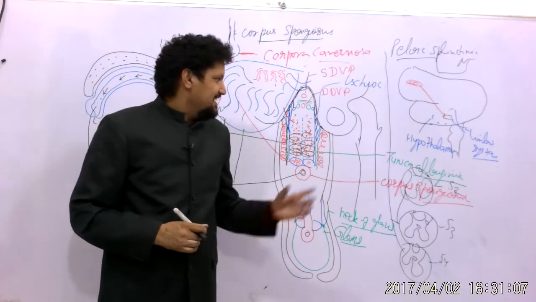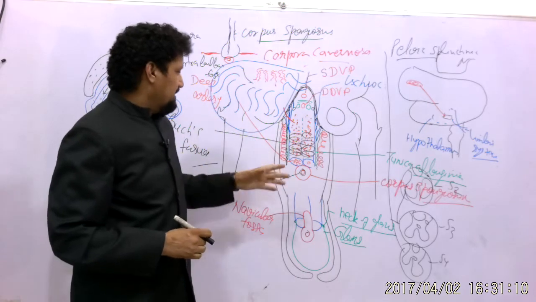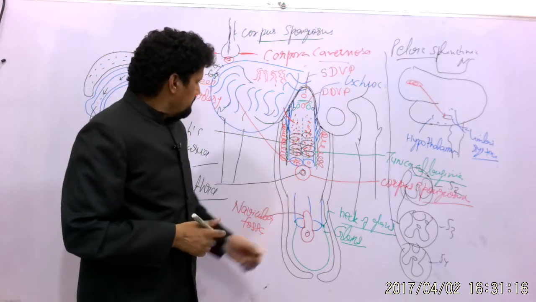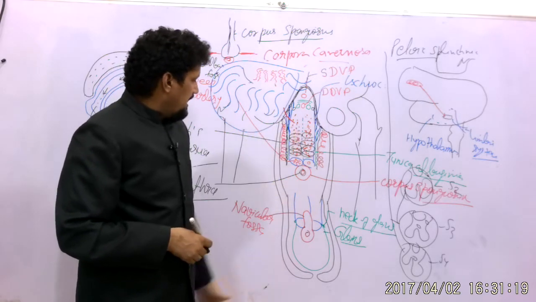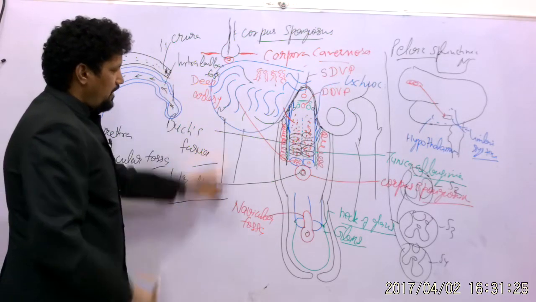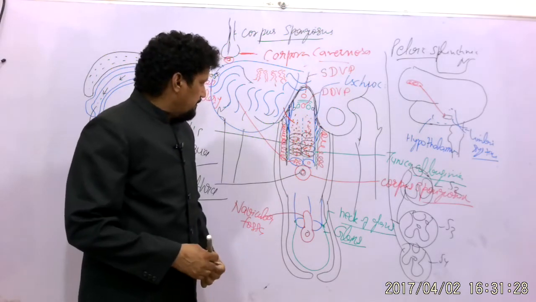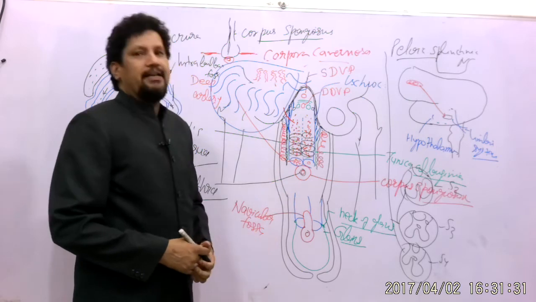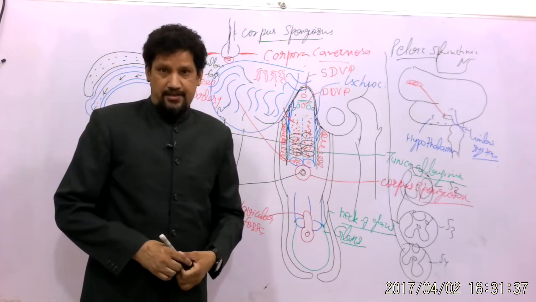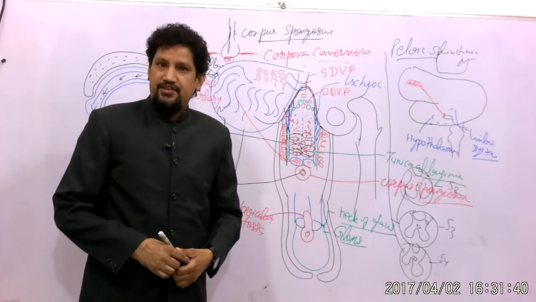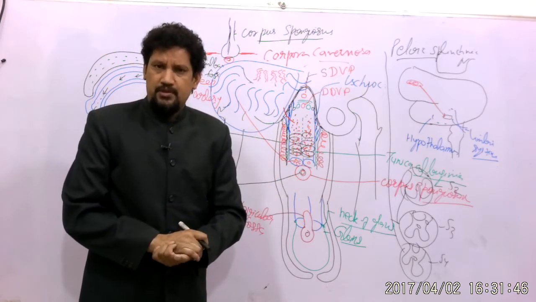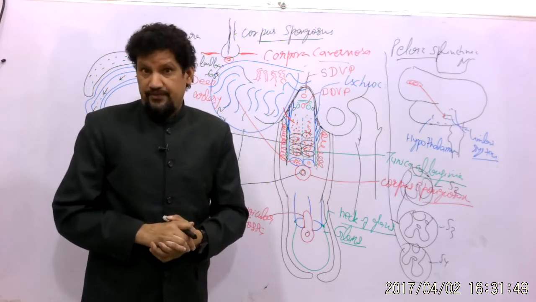So we have seen the normal anatomy of the penis, having two corpora cavernosa, the corpus spongiosum, the ischiocavernosus muscles, and the bulbospongiosus muscle, and the bulb of the penis and two crura of the penis attached to the ischiocavernosus muscle. The cavernosa have erectile tissue with trabeculae and sinusoids, which are filled with blood at the time of the erection. But what is the real problem which brings the patient to the physician?